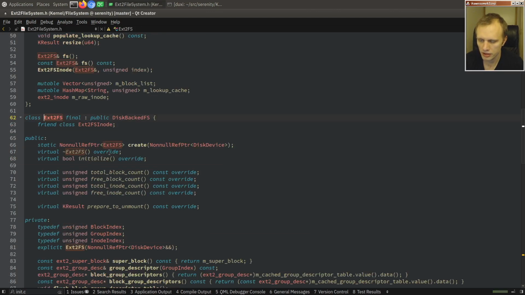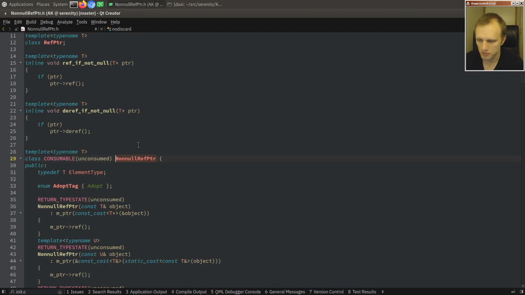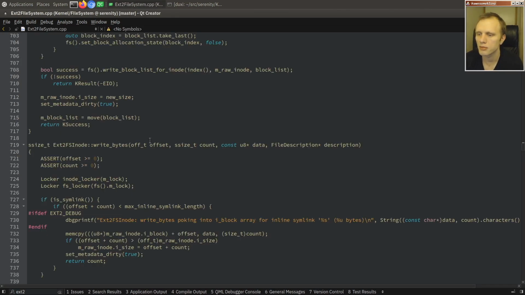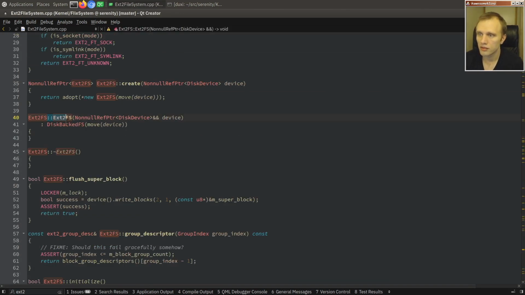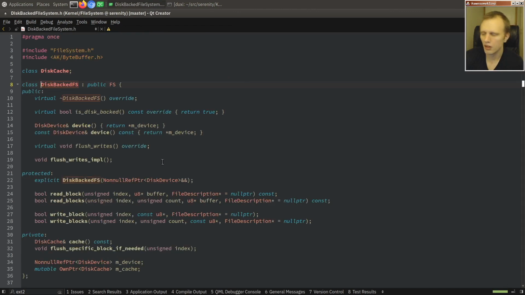So when we first create this thing, it's pretty simple. Not much is happening here. In the constructor, you can see that we're calling up to a base class constructor called DiskBackedFS.